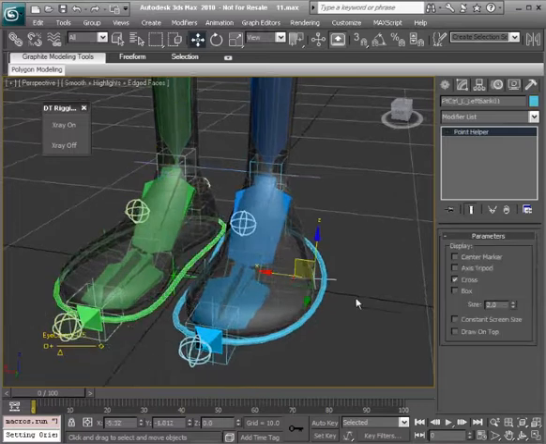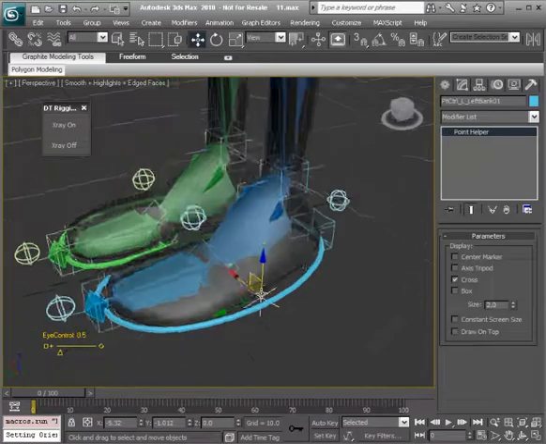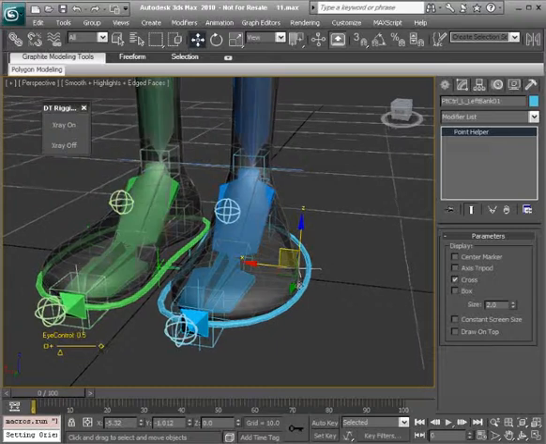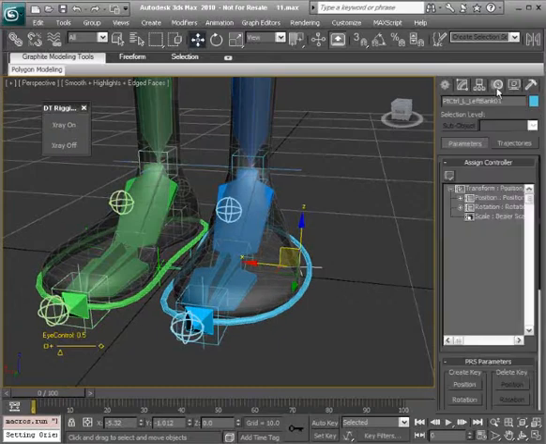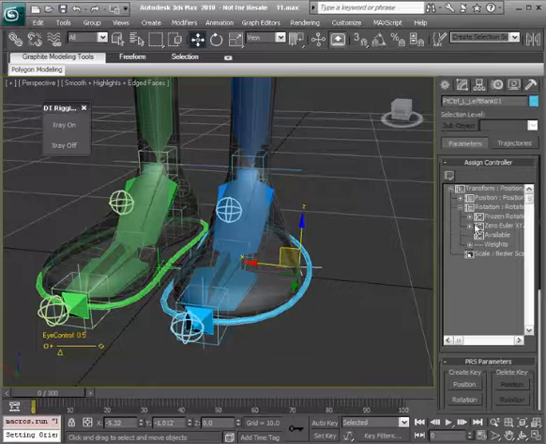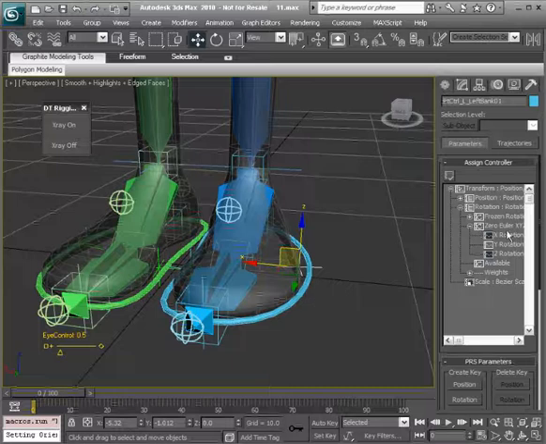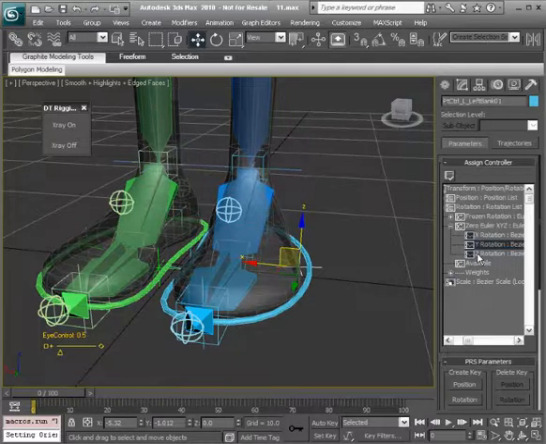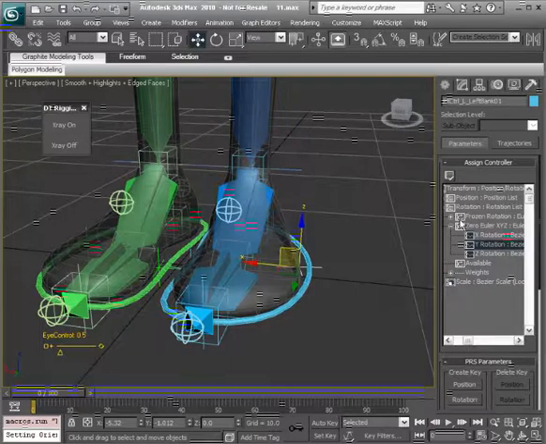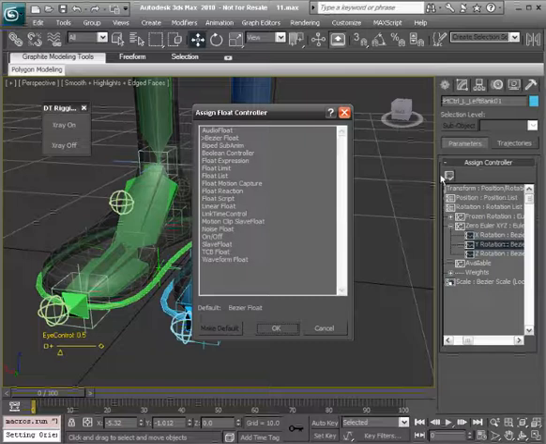Now we have them set up, and it's just a matter of adding our expression. Let's start with this left bank controller, or this helper. With that selected, we head over to our motion panel, go to the rotate, and open up the zero Euler XYZ, our frozen list, and there we have it. We can see that the X and Z are locked. Max clarifies that for us. So we'll select the Y, head over to assign controller, and choose float expression.